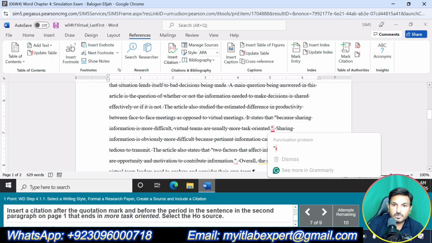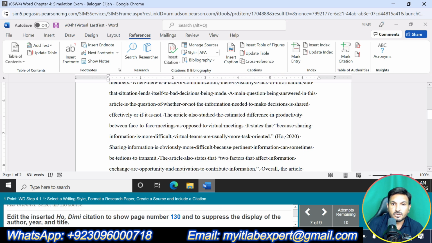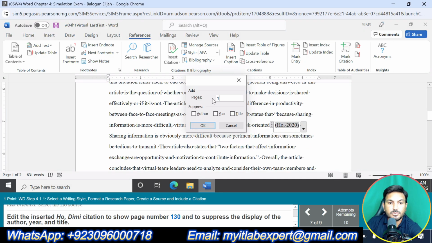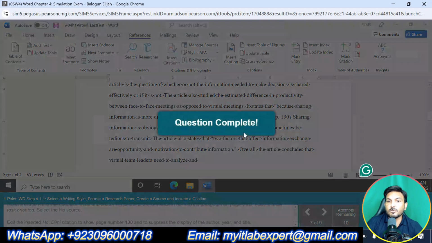Here, click here. After the quotation mark, select the HO source, this one. We are supposed to edit this citation, 130 page number, suppress author, year and title, and click OK. That is all about question number 7.